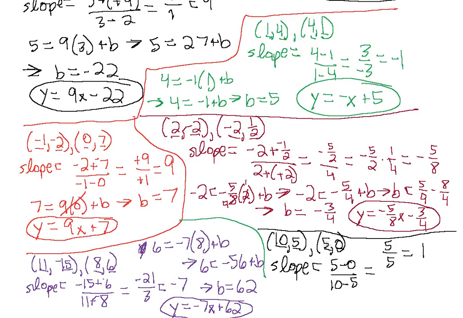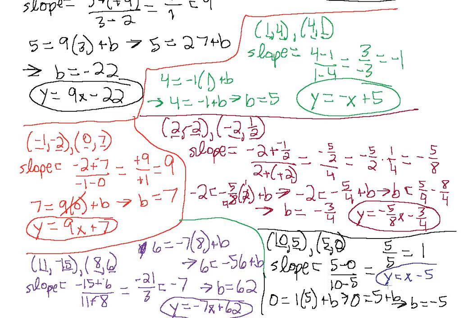And we can plug in the slope, and let's use this point. Smaller numbers, we have a 0. That's always a good thing. So let's plug in these to find our b value. So we have 0 equals 1 times the x value, which is 5, plus b. We have 0 equals 5 plus b, or if we subtract 5 from both sides, we have b equals minus 5. So we have our b value and our slope. So let's go ahead and write the general form of our equation. We have y equals 1x, or just x, minus our y-intercept, minus 5.